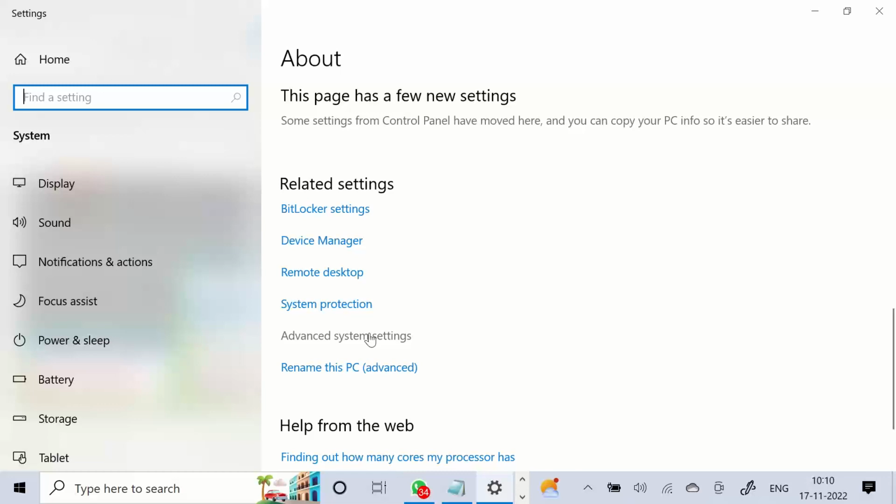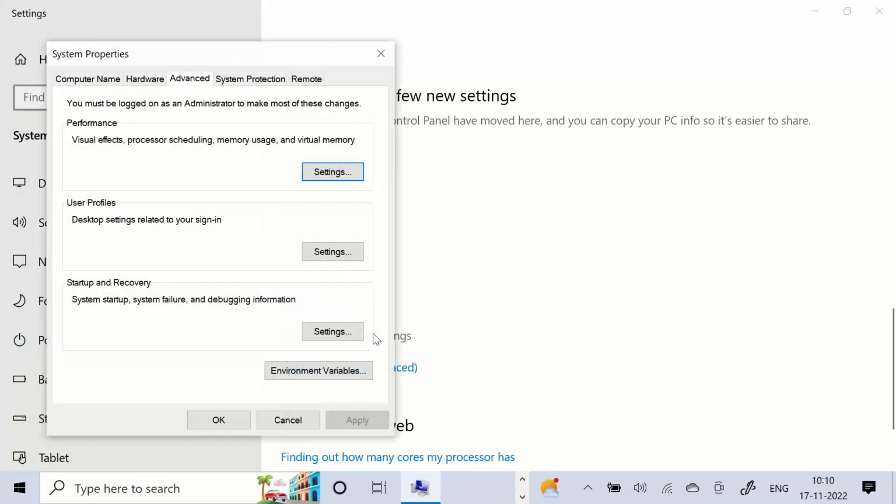Click on this. Under advanced system settings, you can find environment variables.